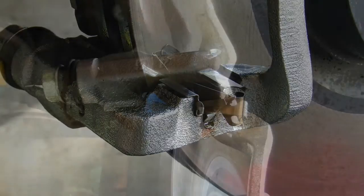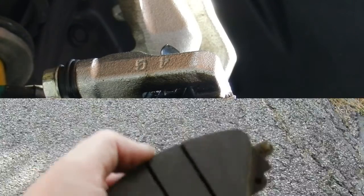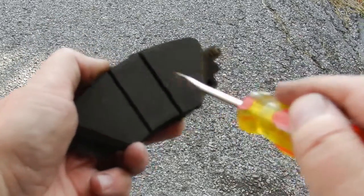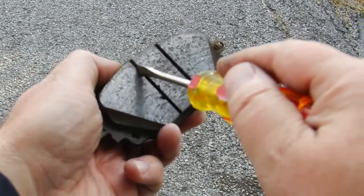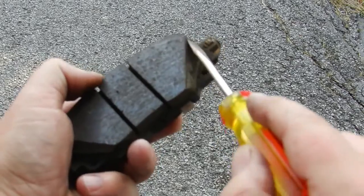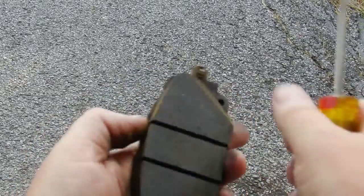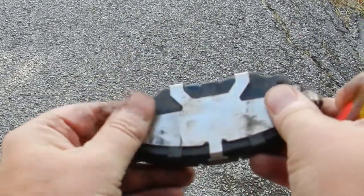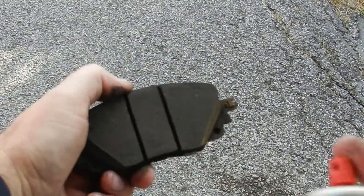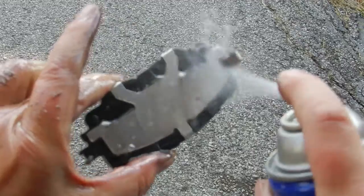With the brake pads removed, I can get right into the brake pad sliders with some brake cleaner. Using a flat-bladed screwdriver, I'm able to remove the built-up dirt from inside the cooling slots and around the face of the brake pad material. The final step of the wash is just to give it a good dose of brake cleaner.